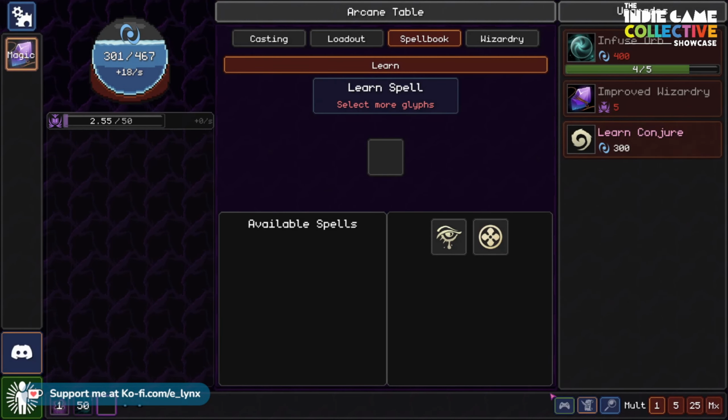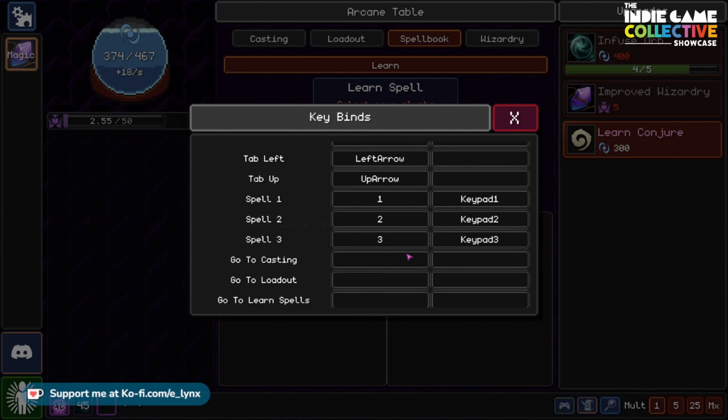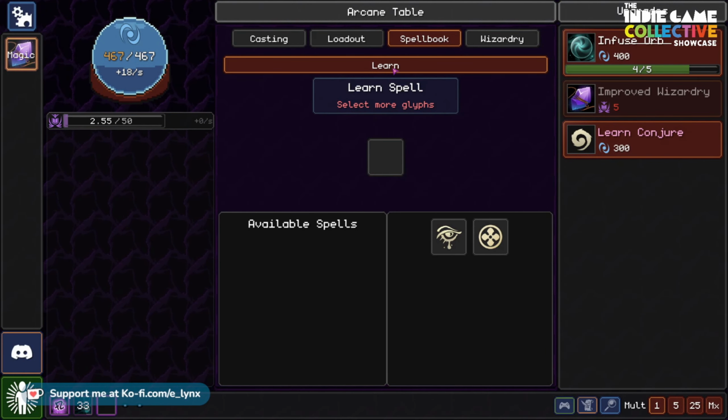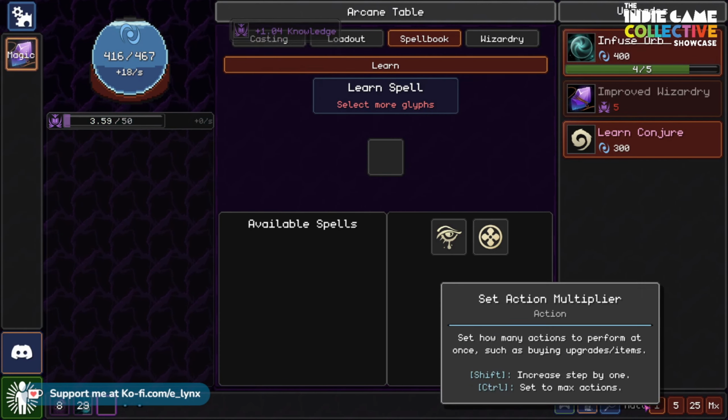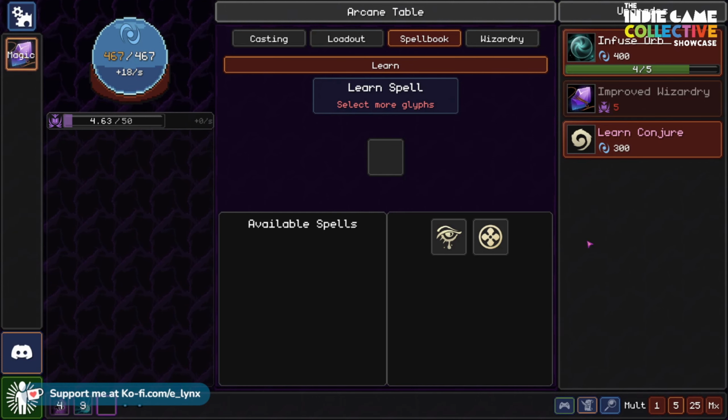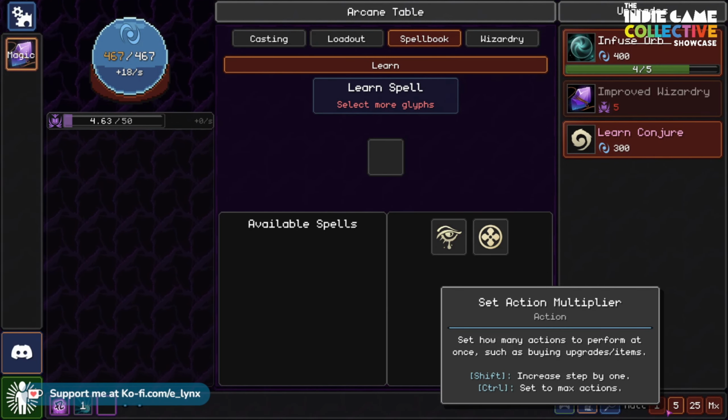So strange. What is this? Max by increase by toggle tooltip. Open inventory. I don't really have an inventory. Action multiplier. Set many actions to perform at once, such as buying upgrades and items. Shift increases it by one. So what happens when I do this? Oh, okay, this is how many things we can do. I think one is okay.